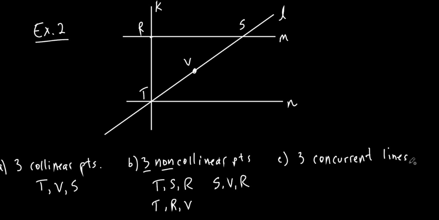Well, 3 lines. You said T? Okay, T is where they intersect. You are right on that, but that's not what they're asking. They're not asking where do they intersect. They're asking for actually the 3 lines themselves. K, L, and N. Very good. So we would say line K, we just put K, and then line L and line N. And those are the only ones.